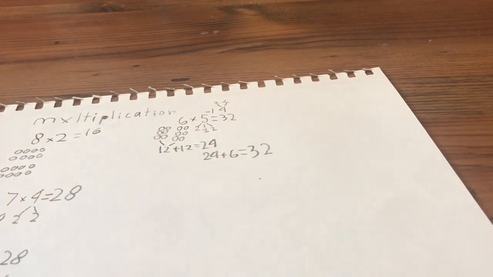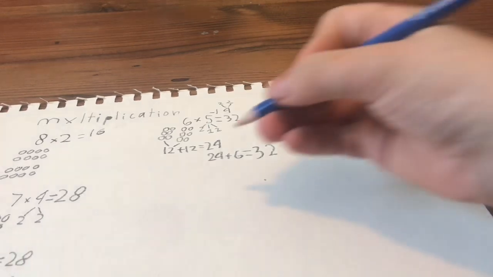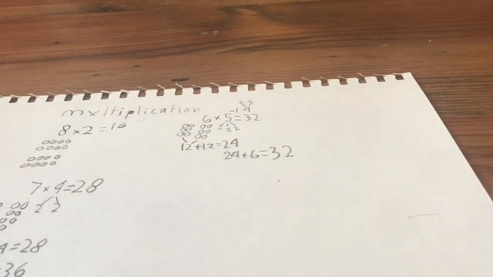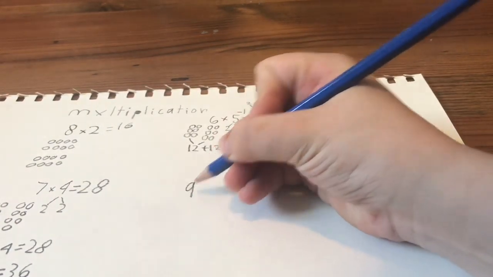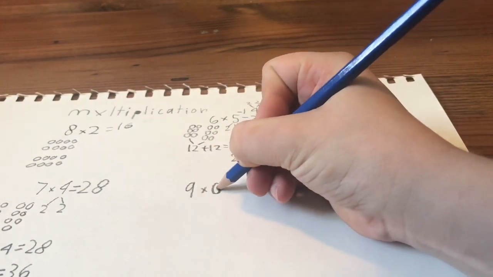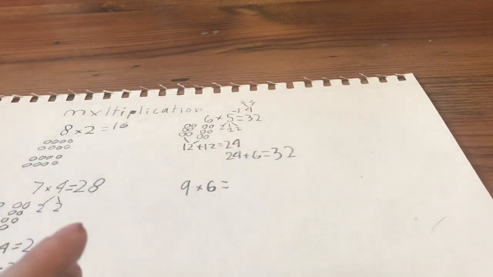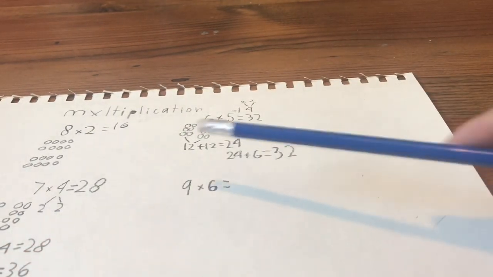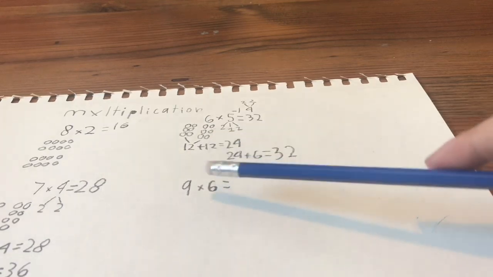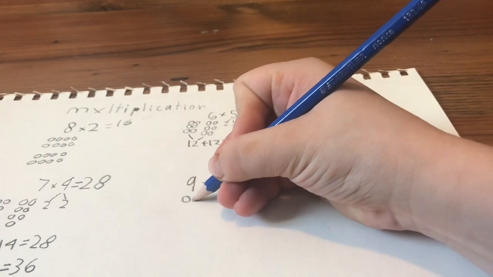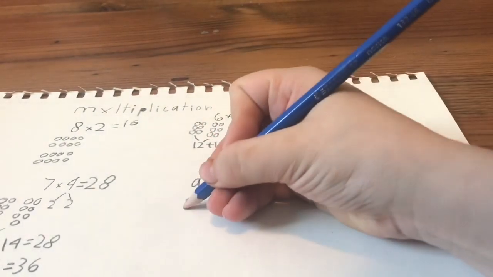Now I'm going to show you a trick that you can do with 9s to make them a lot easier. So let's say that we're going to multiply a 9 here. 9 times 6. Normally, this would take a while because you have to split up all of your 9s and then you have to make them equal to 6. So let's just do that first and let's see how long that'll take us. Okay, start working here.